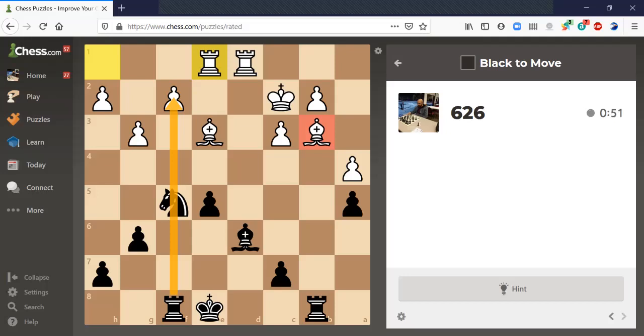So if he blocks with rook d2, just to reiterate, I'm looking at first move, knight takes e3 check. Let's say he captures with the rook. I capture on f2 check. He blocks the check with his rook. Now I can take his rook on d2. He takes back and I win his bishop. I don't think there would be anything else that's better in this position.